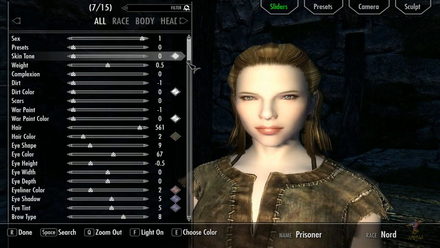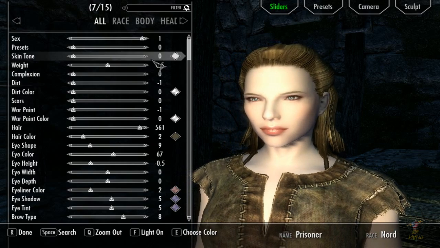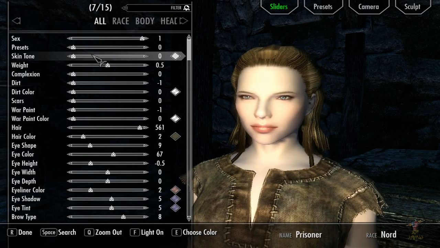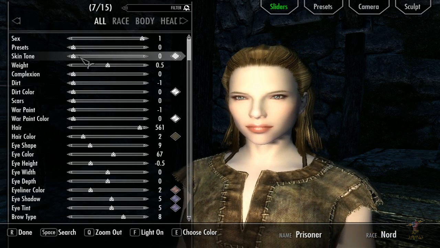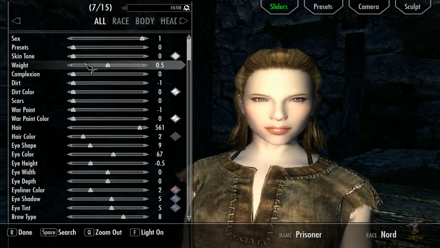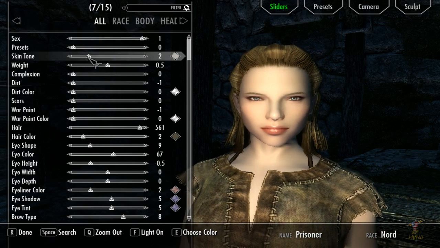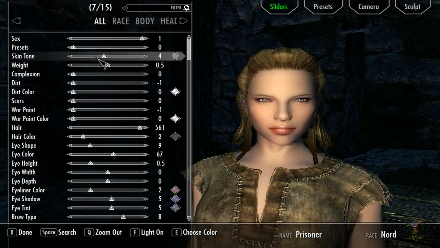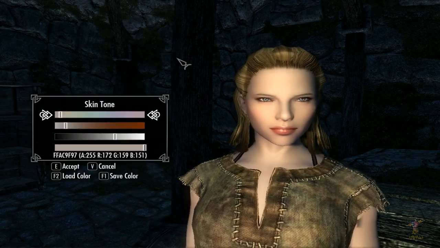Now there's some things you want to make sure of right away. You want to make sure you know where you can find your Skyrim screenshots, because you're going to need to do that. And the first thing is you set your skin tone. This is just like making a character. We're not going to go with a real white. We're going to go with maybe a little darker. Maybe not that dark. Okay. And then you click on that.